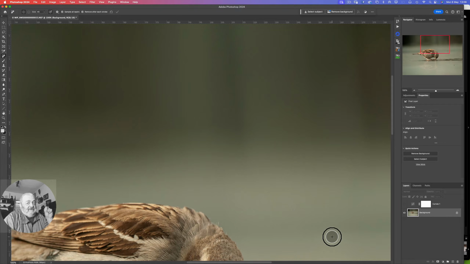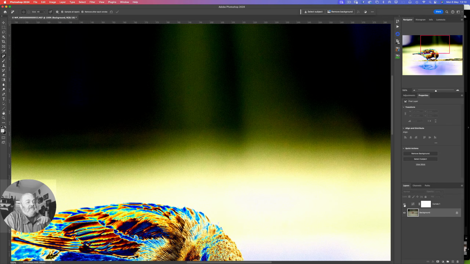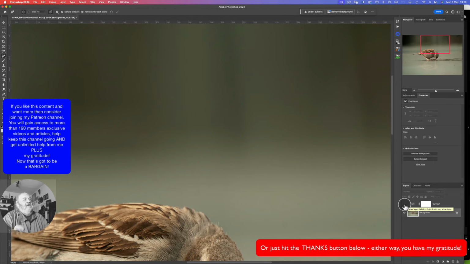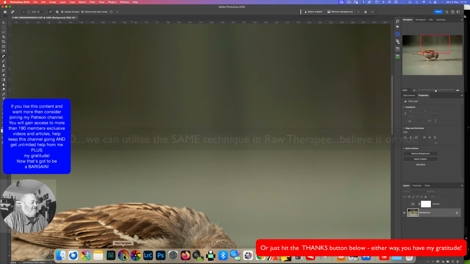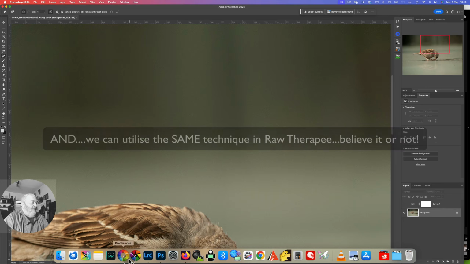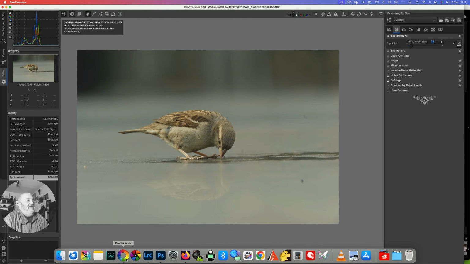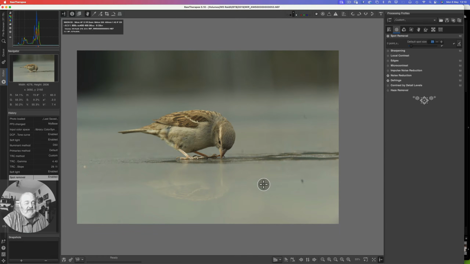So basically the functionality of that is that operation that we've just done in Photoshop. Well, you must be able to do that in GIMP because it's such a simple operation. But the basic functionality is driven by this curves layer. So let's now go back to RawTherapee, and we can do exactly the same thing.